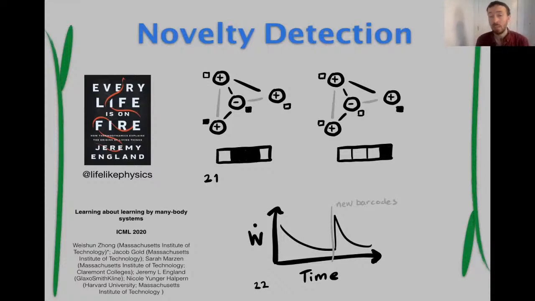And if you do that, you find in the dynamics of the system that there's a big spike in the rate of work absorption that indicates the system had actually learned, in a sense, what the expected statistics of its environment were. And it had self-organized the ability to detect novelty in an apparently random environment that just changed the exact statistics of how it was randomly distributed.